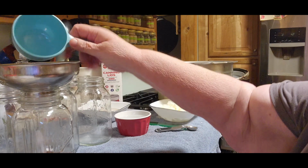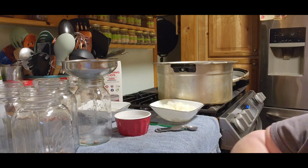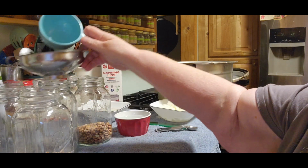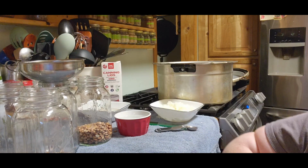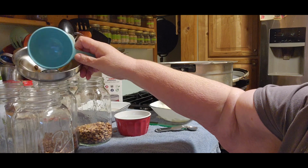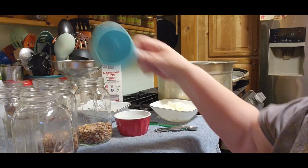So we're going to put in a scant cup of pinto beans. You can use whatever kind of beans you want. If you prefer white, black, whatever, it doesn't matter. I just think the pinto beans taste really good in it.